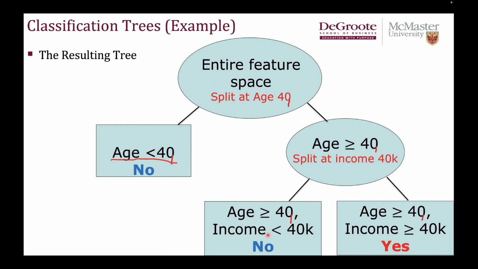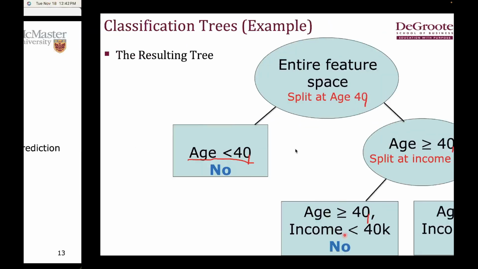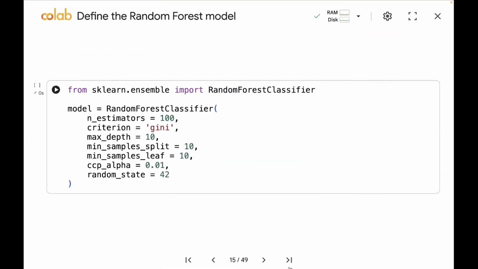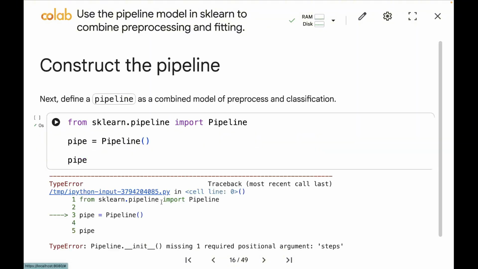Now, going back to the pipeline, we have created the pre-processing step as a column transformer, and then we have built the random forest model. Then we can combine them to form the overall model we can use to train and to predict, right? So the way we do it is that we first use this command.